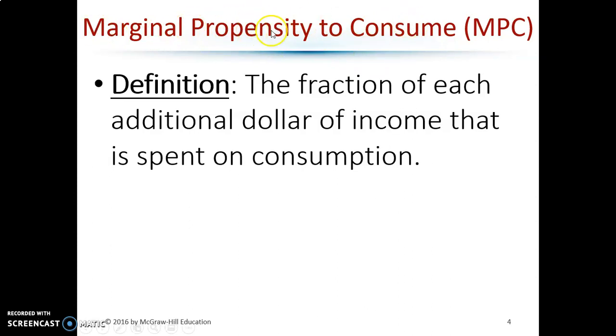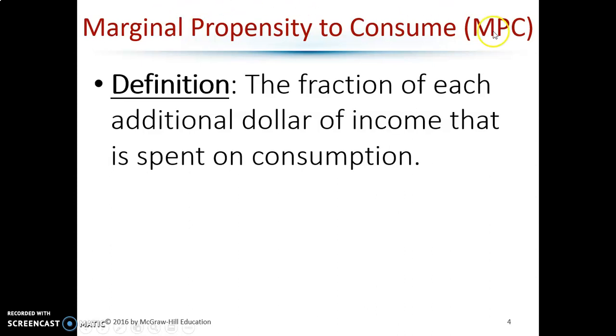Propensity, if this word is unfamiliar to some of you, just basically means what you're urged to do, so to speak. And marginal, we use this all the time in economics. You should hopefully be familiar with this. This is pointing out that we're just looking at you going from one income level to the next. Maybe you went from not having gotten your most recent paycheck to having just recently gotten it.